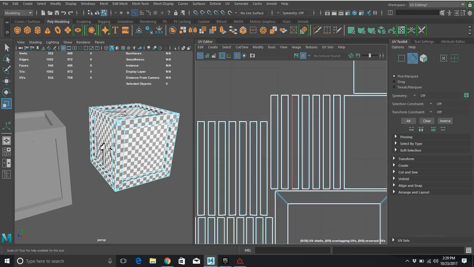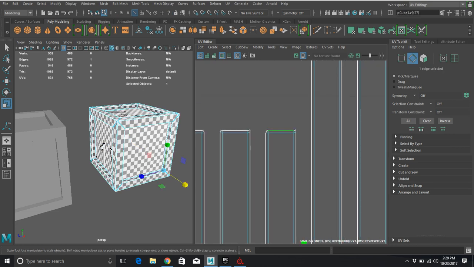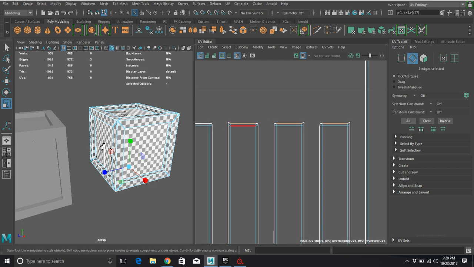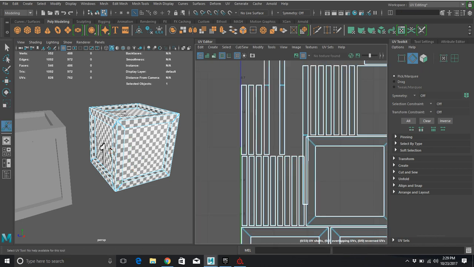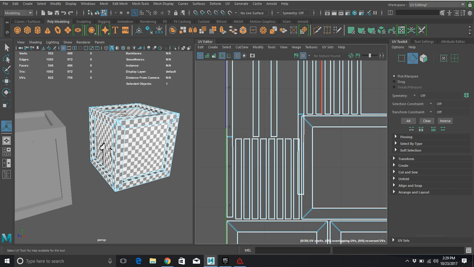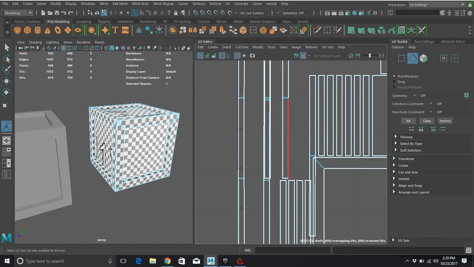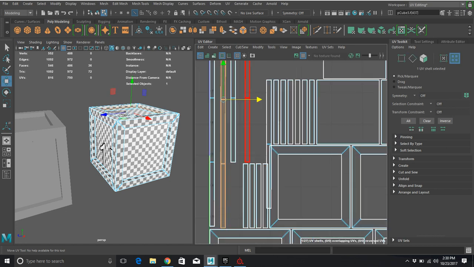So in here, I'm going to grab all of these things like this. And what I'm doing is just grabbing those top points and then moving and sewing. And the reason I'm doing that is so that they're all together. Because hopefully it'll make my UVs a little bit nicer. There we go.